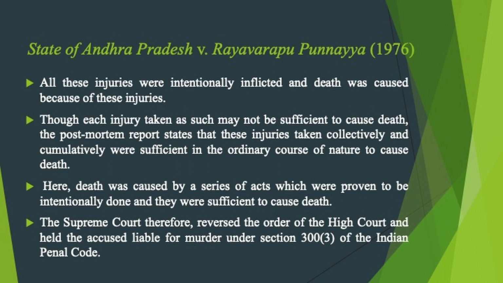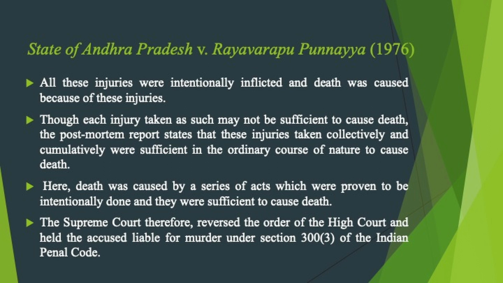Thus, when death is caused by an act or a series of acts or omissions, or by acts as well as omissions, with an intention to cause death, it is murder under Section 301. When it is caused with an intention of causing bodily injury and the injury so caused is sufficient in the ordinary course of nature to cause death, it is murder under Section 303. If the injury inflicted is only likely to cause death, it is culpable homicide not amounting to murder under Section 299B. If there is no intention but the person does the act with knowledge, if the act is imminently dangerous and done without excuse, it is murder under Section 300 Clause 4.